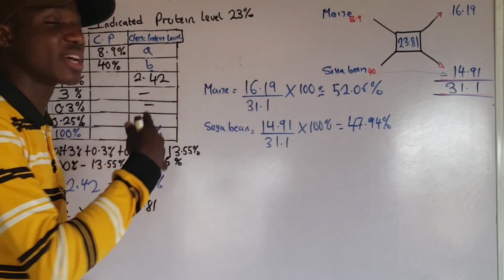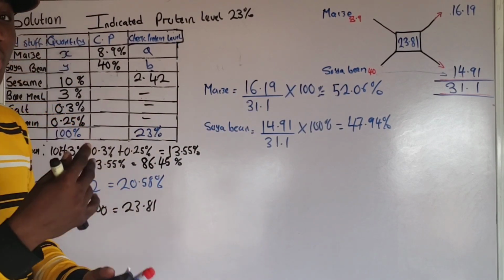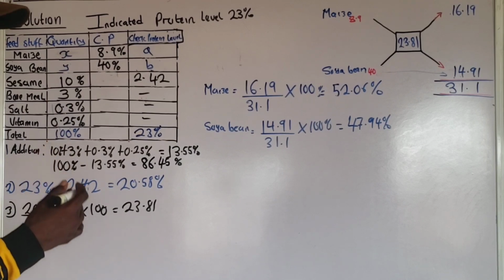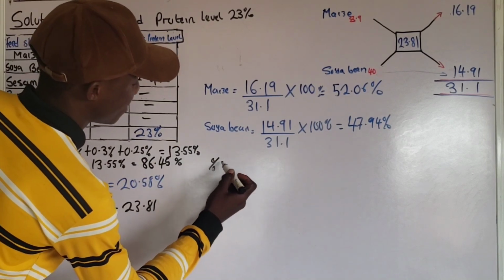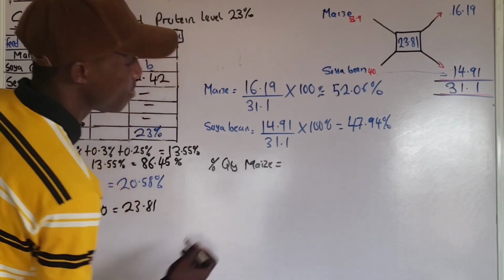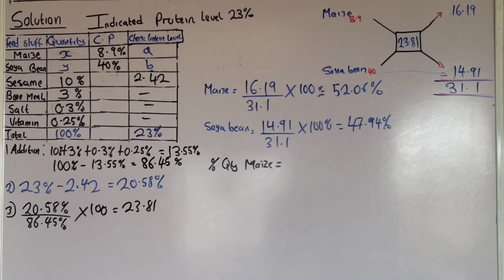Now, from this, we can easily determine the percentage quantity of soya beans and maize. So let's calculate the percentage quantity of both maize and soya beans that will be in our diet. To get that percentage quantity for maize that will be in our diet, please pay attention, it will be equal to the percentage of maize from the Pearson squared all over 100 multiplied by the percentage quantity of maize plus soya beans.